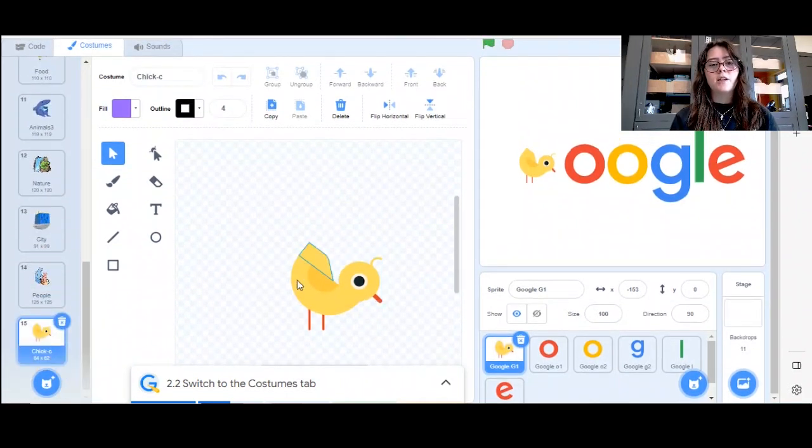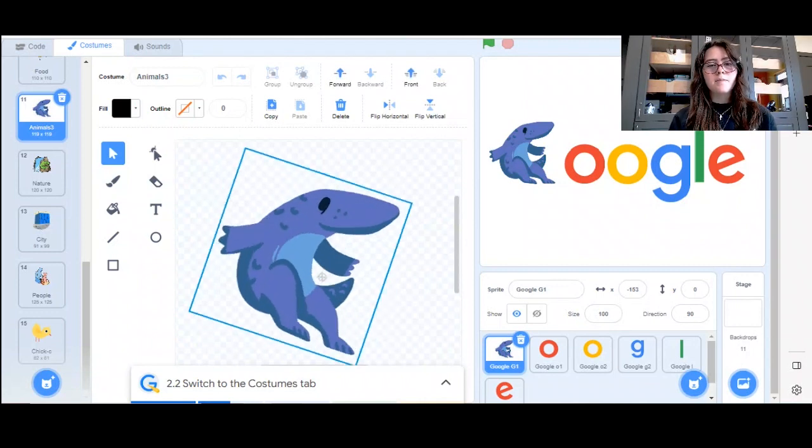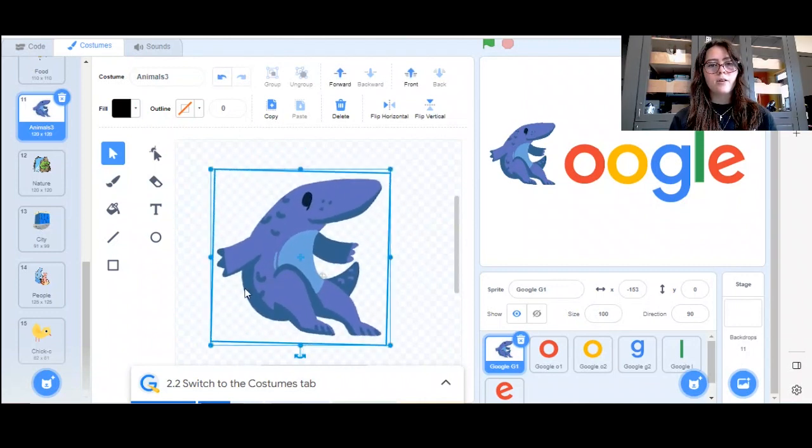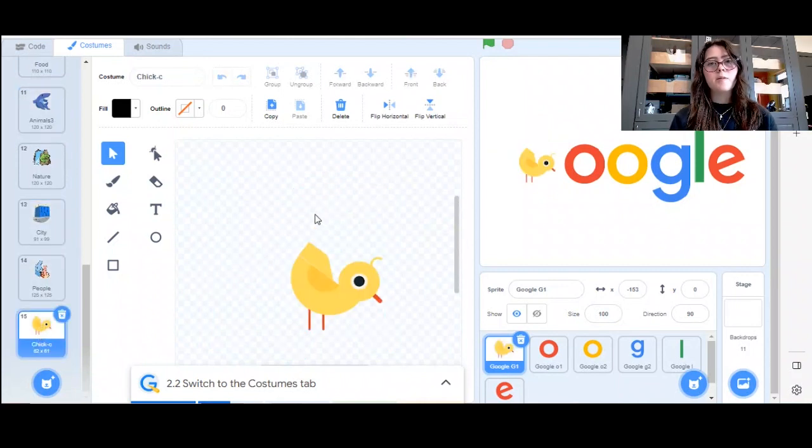If you do want to change something about your character, you can select different parts of your character and move them around. There's a lot of controls up here that you can experiment with. There's an undo button here. If you ever do something and you don't like it, you can undo. Or if you're using something that they already made, you can rotate them, or even change some of the colors. So experiment with these characters and try to make it either a theme or something that all goes together.